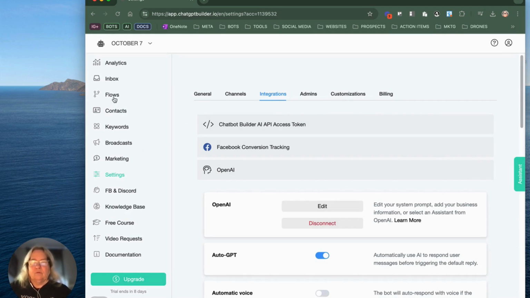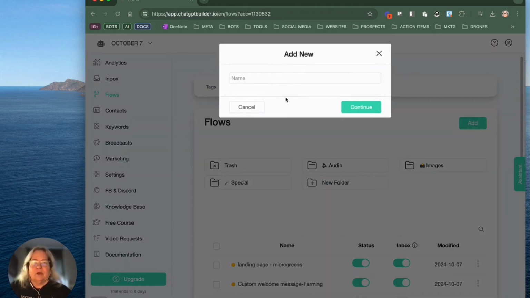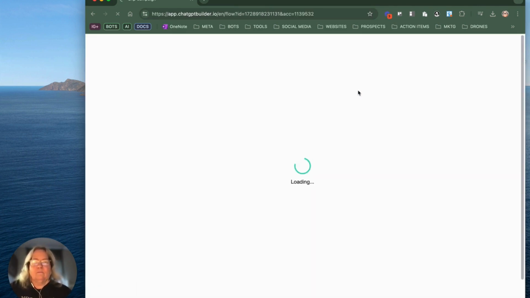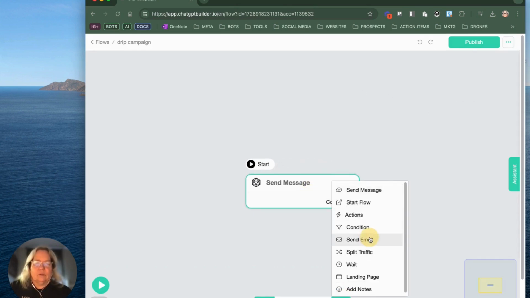Now a flow, let's say I wanted something to happen. I'm going to add a flow. These are specific tasks or paths that the user is going to go down in a conversation to direct what you want to happen. So let's call this drip campaign. And in this, we're going to send an email.